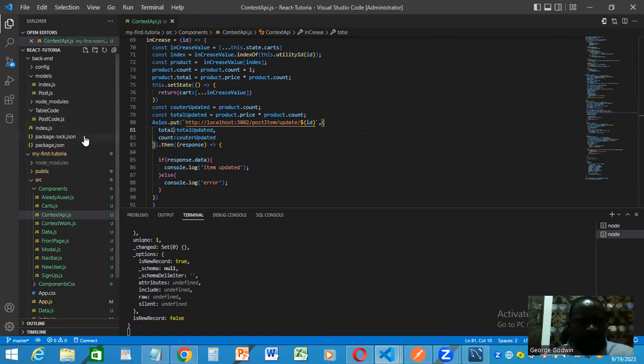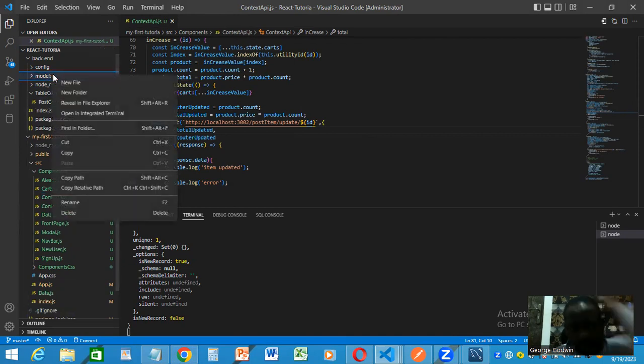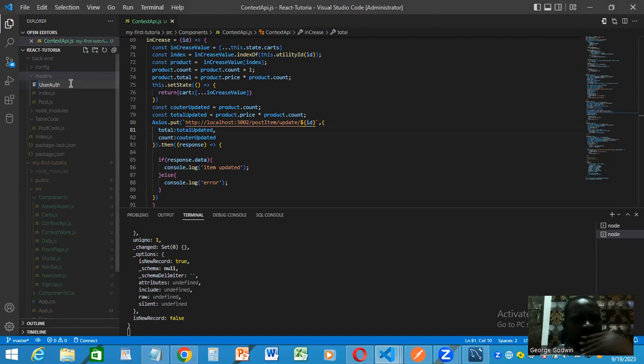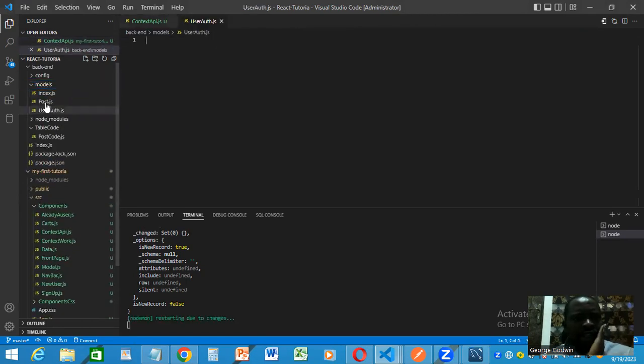So I'm going to come here in this our model. We'll call it user auth.js. So now I have the user auth.js.